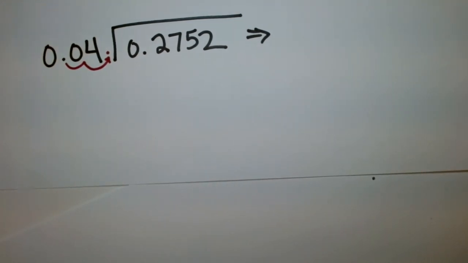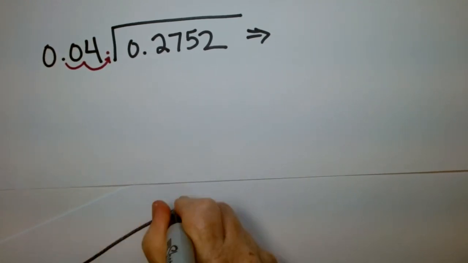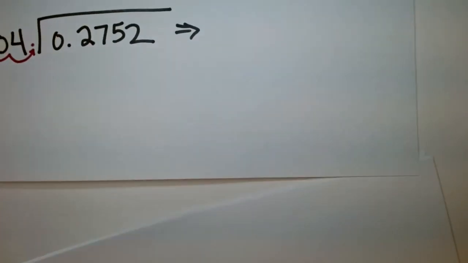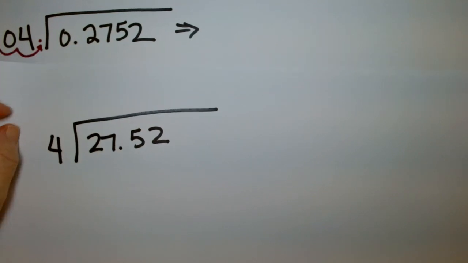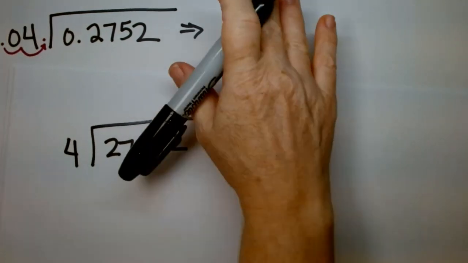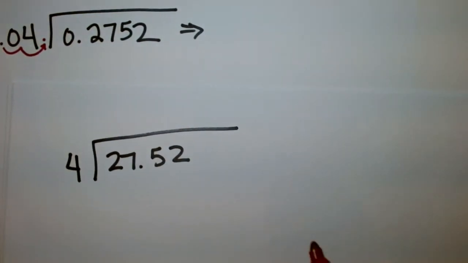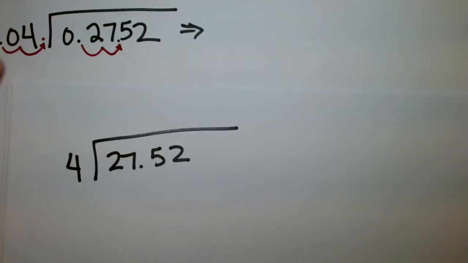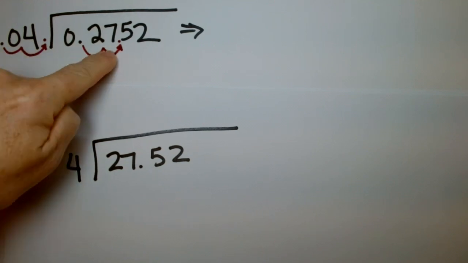Oops, look at me doing the wrong thing. Hang on. Okay. Did you get this? Is that right? Okay. So what did we do? We went 1, 2, and we put it right there. Because we did 2 hops in this direction, so we better do 2 hops in that direction.